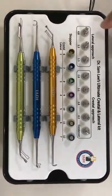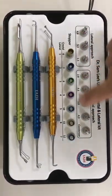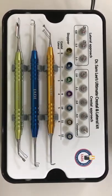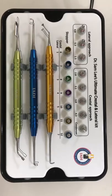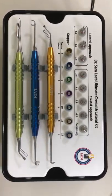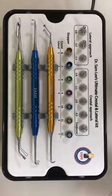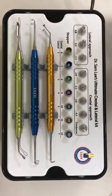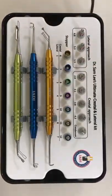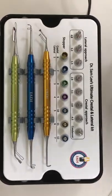Let me walk you through step by step. Here you have the necessary tools to do a lateral or window approach, and here you have a set of drills to do a crestal approach. When doing a crestal approach, you need more than five millimeters of initial bone height. When you have less than five millimeters, I recommend a lateral approach. There are exceptions — when you have a very wide ridge greater than 12 millimeters buccolingually, you can use the crestal approach but make a window instead of a blind approach. You can log on to www.ce4dentist.com to check out those cases in detail.